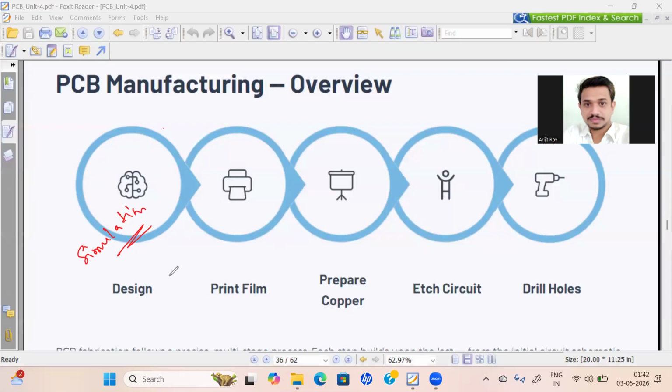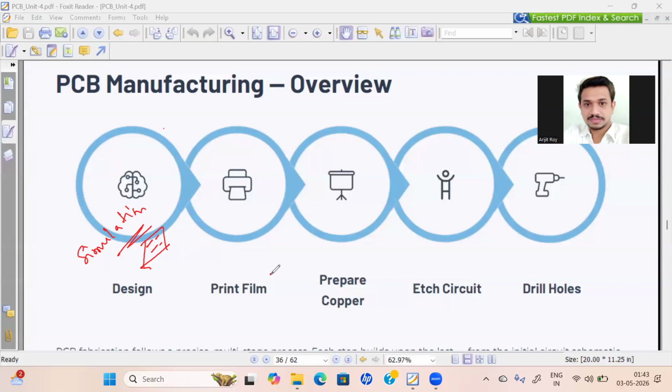During this simulation, we can design a virtual PCB board. In the back side of the board, some pattern will be designed through the software. After that, this pattern needs to be printed.